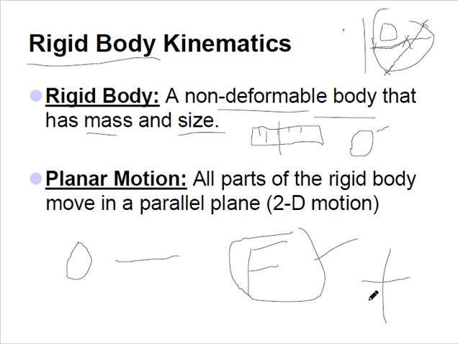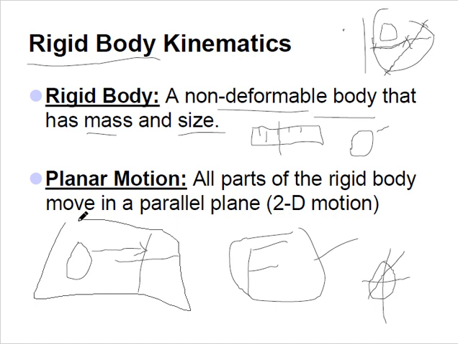So if I had to draw a three-dimensional axis, instead of rotating, this is moving only in two dimensions, so it will just stay flat on that plane. Since it's 2D, we can describe it as being on a plane or parallel plane, and it's not going to tilt. It's not going to move in 3D space, because it's flat on a plane.